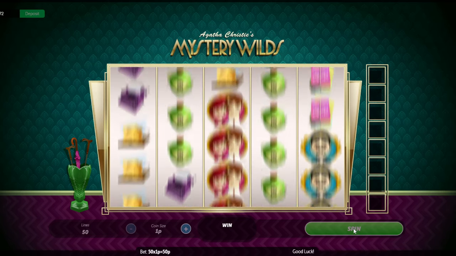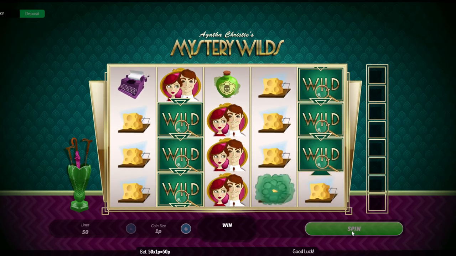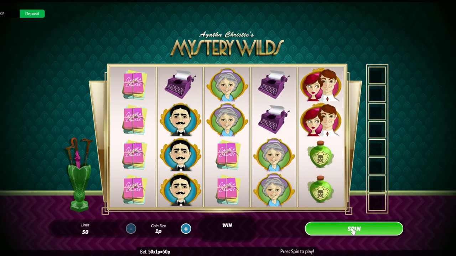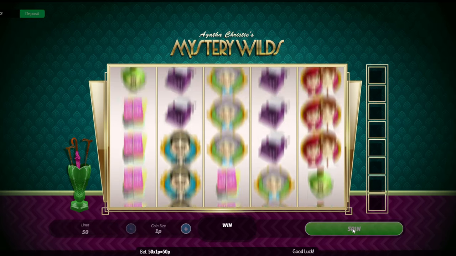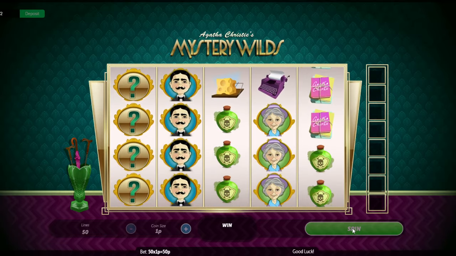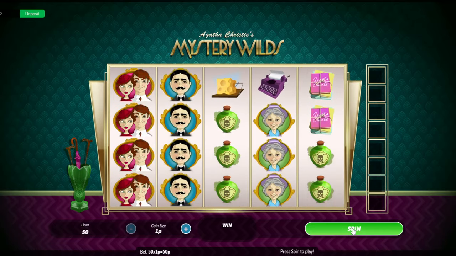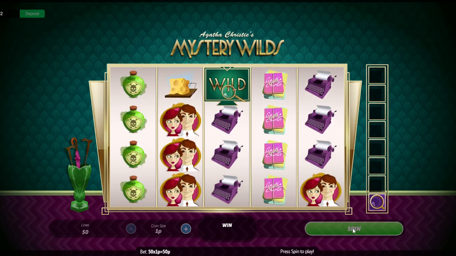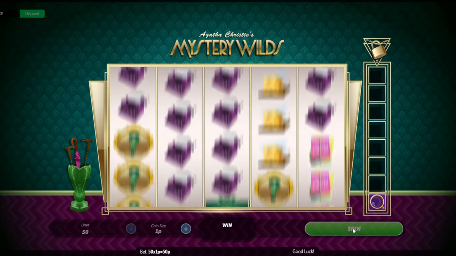But do you know what? We're up 8 quid because that was our first spin. Basically, you need 8 wilds. 1, 2, 3, 4, 5, 6, 7, 8 wilds, and you get the bonus. I am definitely running from this now. It's really weird for me.